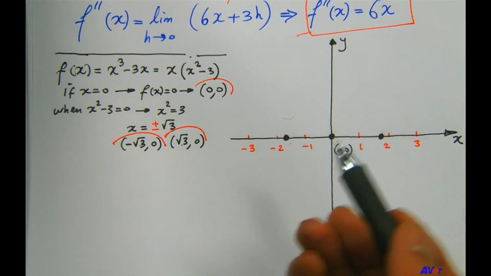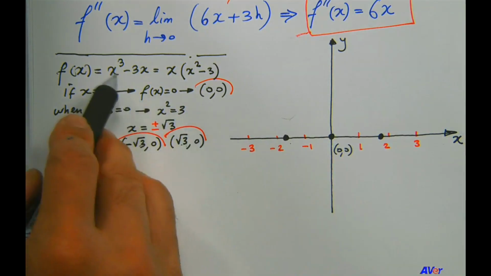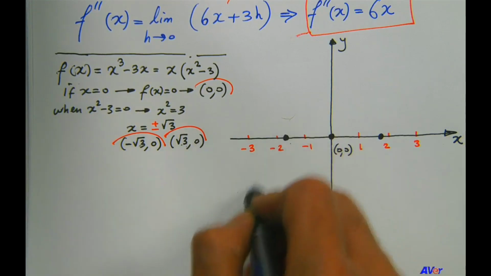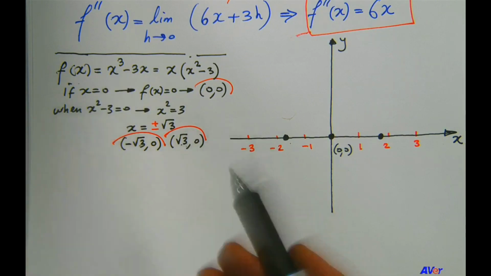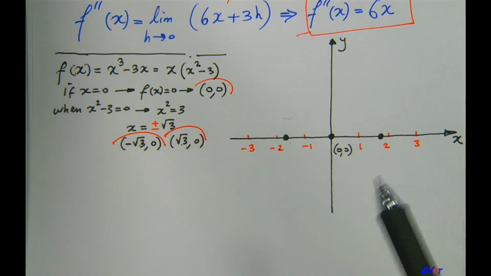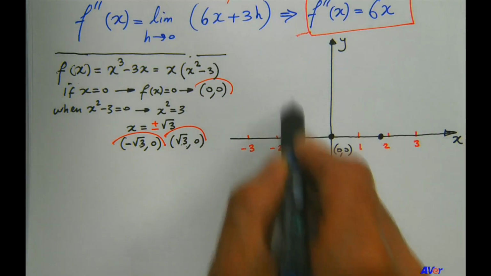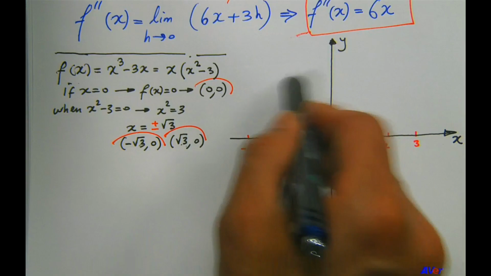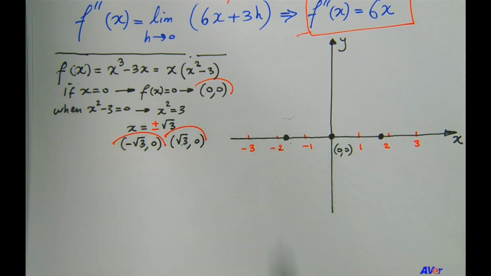Well, let's pick a point. Let's pick -2 to tell us. If we substitute -2 in this function and the value of the function is negative, then the line is coming from below. If it turns out to be a positive function value, then the line is coming from above, right? Because above the axis the function values are positive, and below it in this region the y values are negative. So let's test -2.